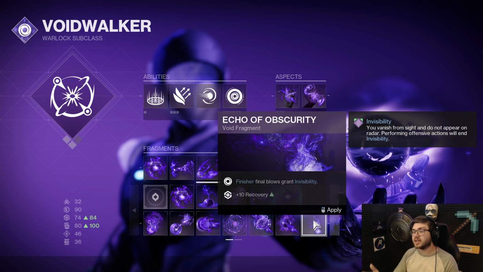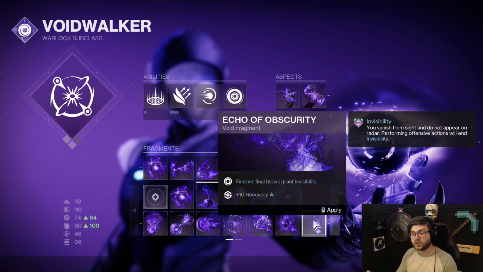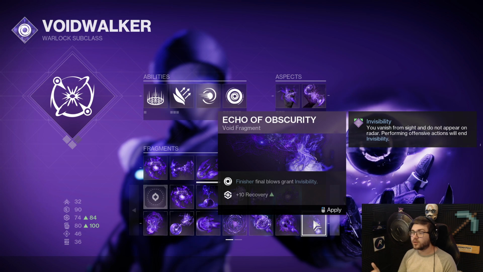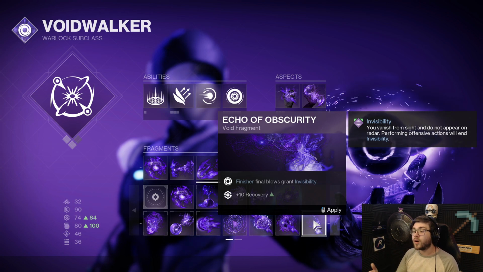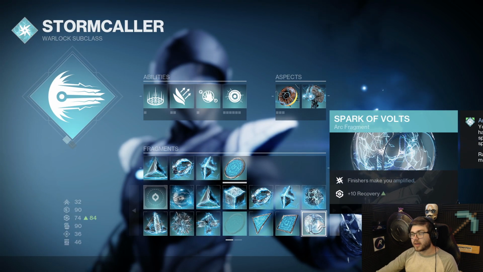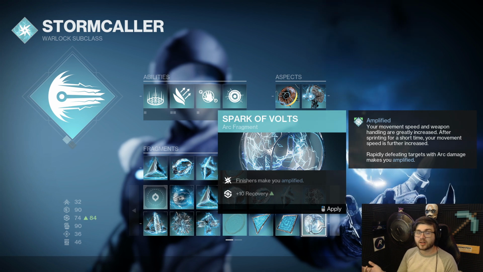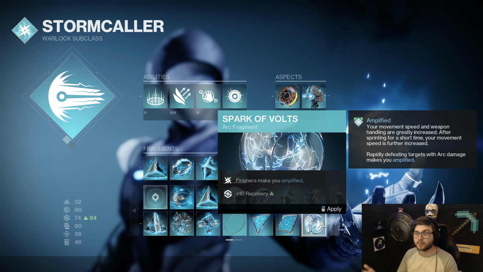This is really good to get out of any situation, and then obviously if you pair this with the mod that grants you an overshield or heals you, you're going to be back to full health or a very tanky health bar in general, and you're going to be good to go. Now, another cool one is on Arc, where you can actually become amplified when you finish an enemy. This one doesn't matter as much, and not a lot of people use it, but I thought I'd just throw it in there because it is a finisher based fragment.